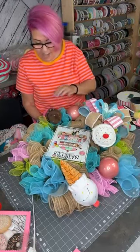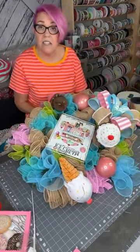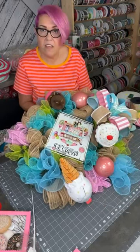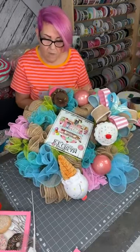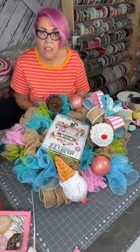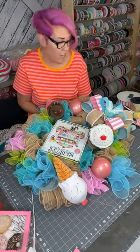Now it's just not, I'm going to have to glue that to sit the way I want it to. Hmm. It might be sitting good. And I'm just putting the wire around the frame of the wreath, the wreath base. Some people make it look so easy, and then I get my fingers in there. And I have skinny, long fingers, so I don't understand.